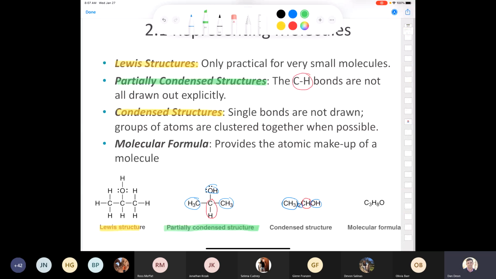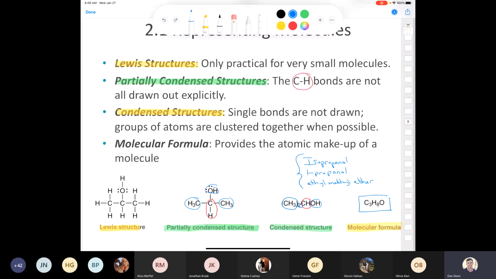Now, a molecular formula is great, okay? Molecular formulas are wonderful. They have their place, but the problem with a molecular formula is that it doesn't tell you anything about the structure of the compound. For example, this formula right here, C3H8O, could actually represent three different molecules. It could be isopropanol, which is rubbing alcohol. It could be 1-propanol, and it could also be something completely different, called ethyl methyl ether. If you were to just show me a molecular formula, I'd ask, well, which one of these compounds is it? So you see how you don't get any structural information from a molecular formula.